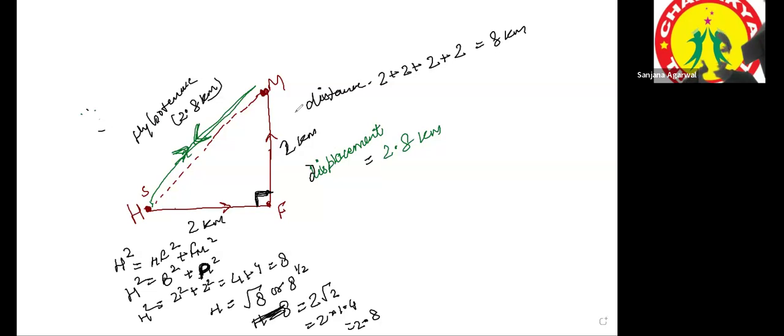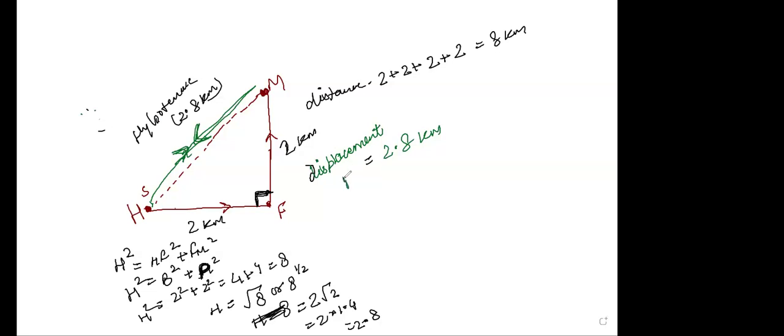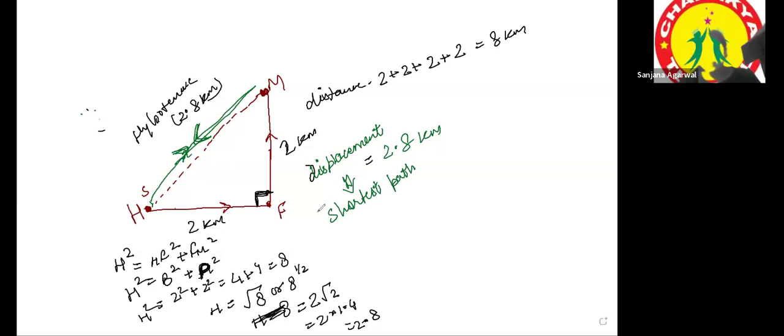What is displacement? Ma'am, is it the hypotenuse, like the shortest part covered from the point H to N? Between any 2 points, suppose you are riding a car, you have to go to school, you went by car and came back home in the afternoon. So if you take a longer route or whatever route you take, except the straight path between the 2 points.